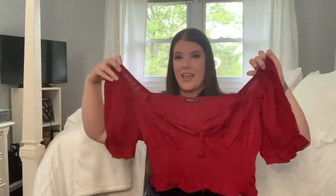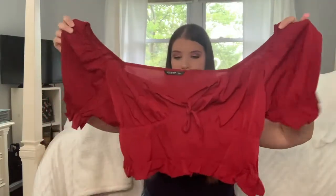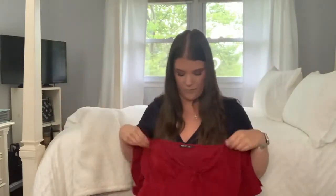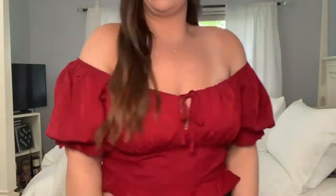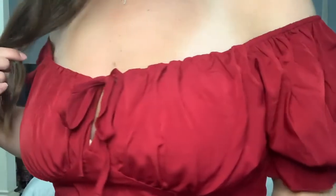So let's get right into it. This first shirt looks so cute. It's a little similar to the one I got last time but this is more of a burgundy and it has like the milkmaid top kind of ruche. It's got the puffy sleeves and also this detailing in the front.